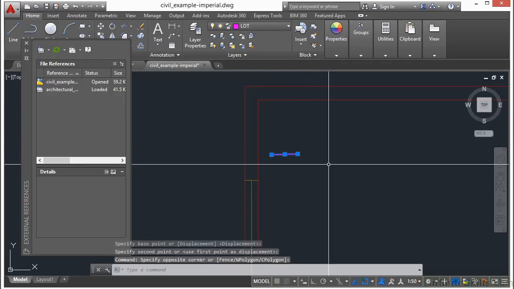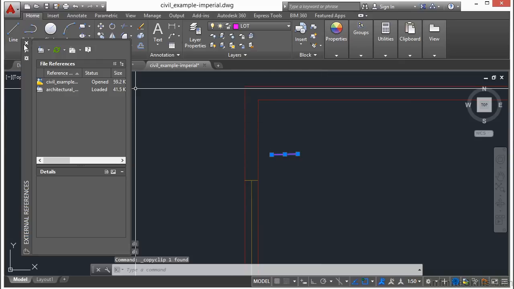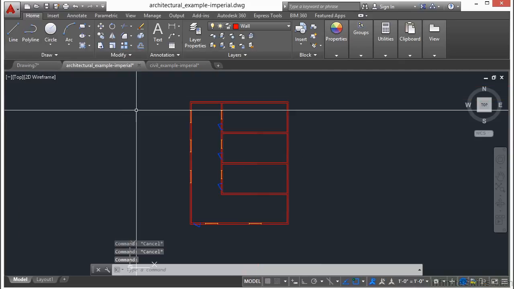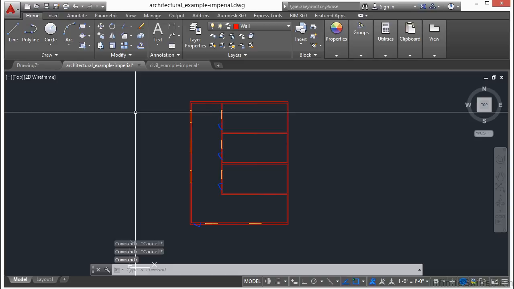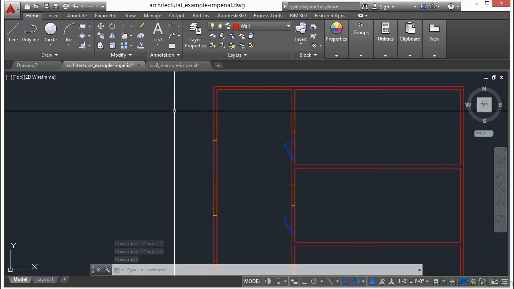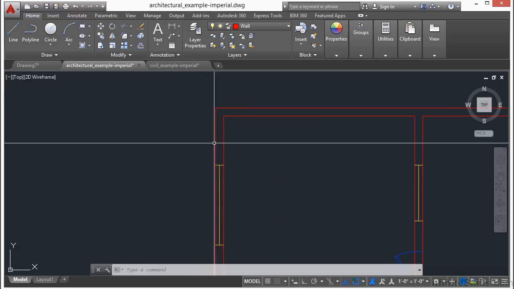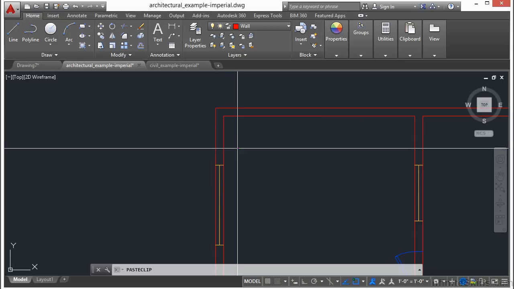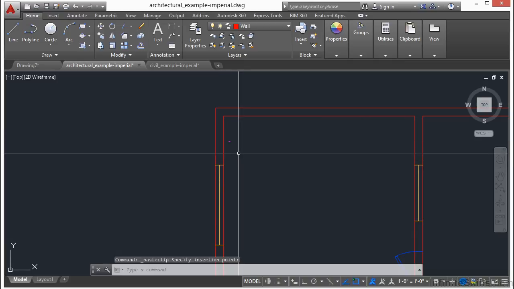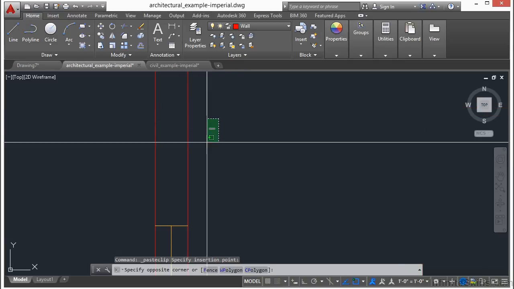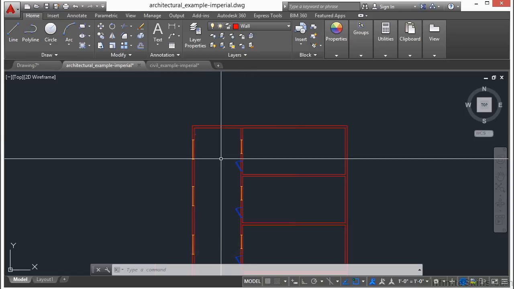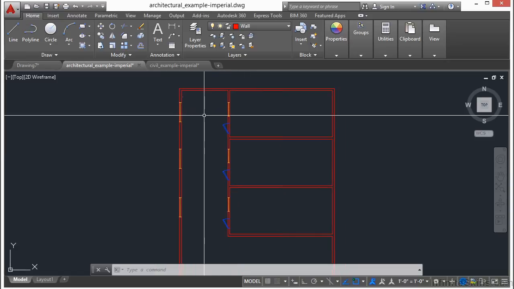If I select it here, I press Control-C to copy that object. And I go back into my architectural drawing. Remember, I'm bringing in an object that's drawn into 1 unit, and it should be twice as long as this wall is wide. Control-V. It's not. We see it's much smaller. Very much smaller. Because in this drawing file, AutoCAD sees 1 unit as being 1 inch. So that kind of gives you an idea.